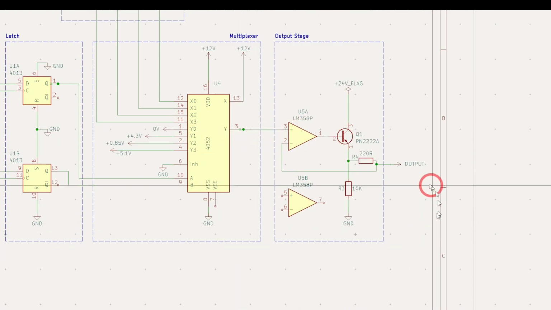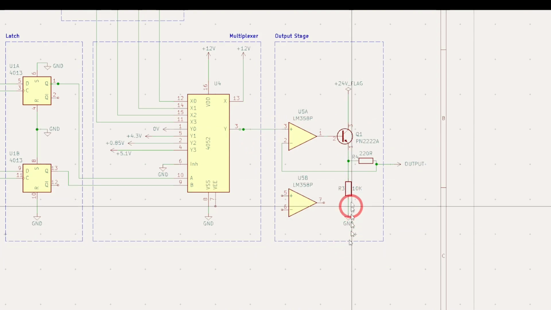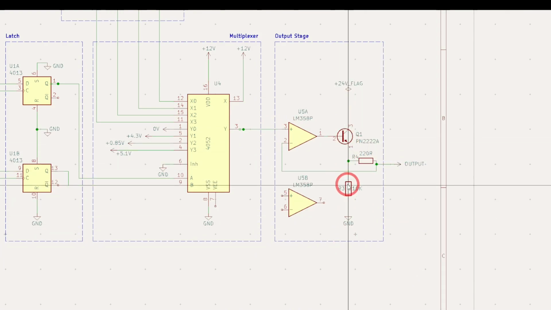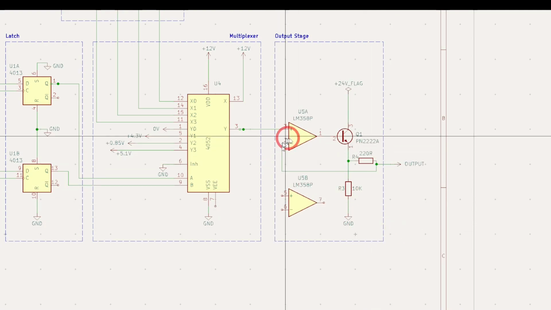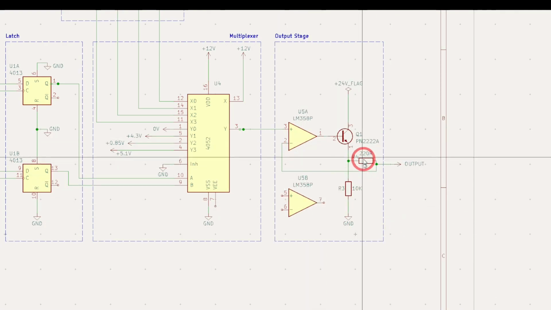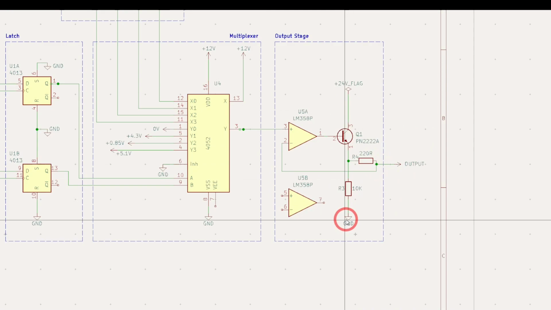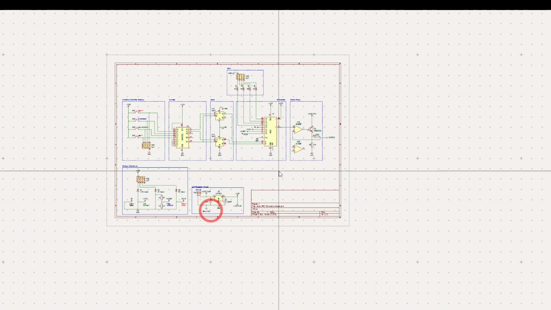I've got a 10k to ground in case nothing's connected to this transistor, so you've got something to pull it to ground, and as I said earlier, I've put a 220 ohm resistor in line with the output just to protect the output currents somewhat going off to the ANS input or your BMB GPIO input. And that's it for now.